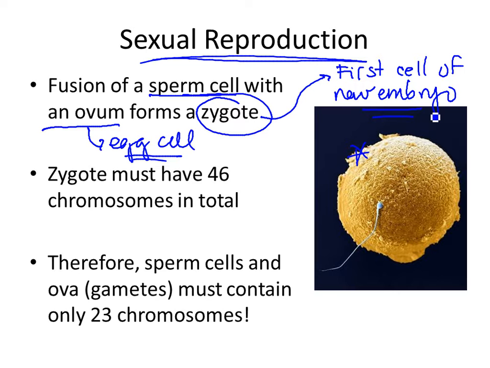Now, that single cell zygote is going to multiply over and over again through the mitosis process that you've heard about before. So that zygote has got to have 46 chromosomes in total. As that zygote divides into two daughter cells, each of those two daughter cells will have those 46 chromosomes. And as each of those daughter cells divides, the daughter cells of both of those will have 46 chromosomes, and so on as you wind up creating the trillions of cells in the body that make up the new human. So we have kind of a problem here.